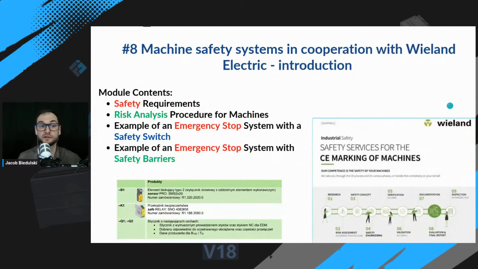We have also a module related to machine safety. We created this module with Wieland Electric. This is a company that specializes in safety devices for industrial applications. So this module has topics related to safety requirements, risk analysis, an example of emergency stop with a safety switch, safety barriers, and many more.